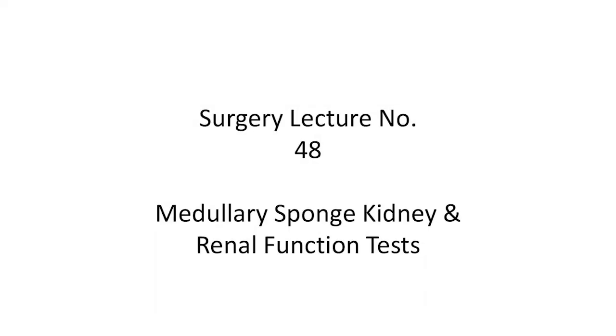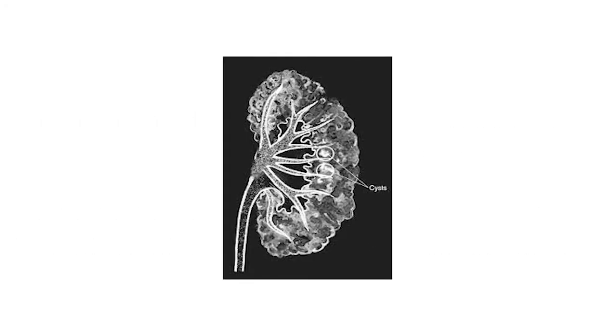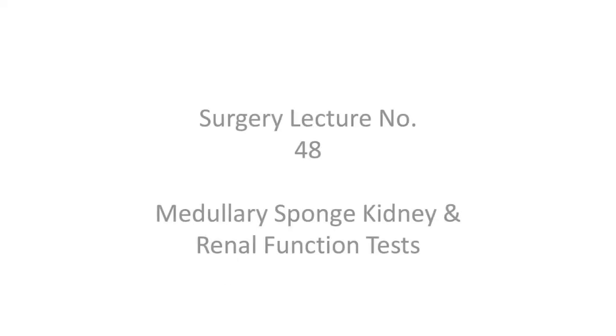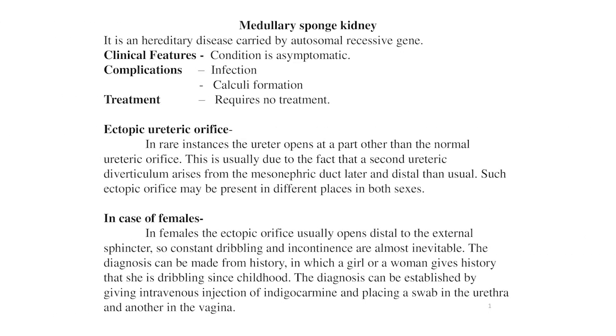Warm welcome my dear students in my surgery lecture number 48, that is the medullary sponge kidney and other congenital anomalies of the ureter and the renal function tests. In this lecture, we will cover the medullary sponge kidney, the ectopic ureteric orifice and the special investigations of the urinary tract, which renal function tests are to be done in the renal excretory system to diagnose and to treat it. So, now start with me the medullary sponge kidney.